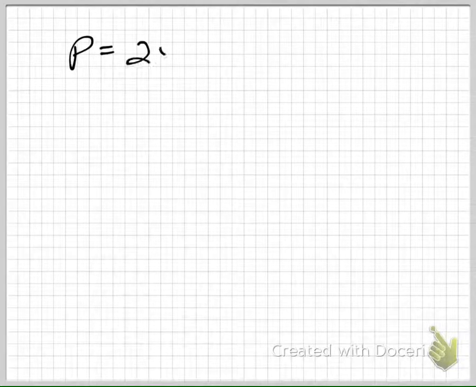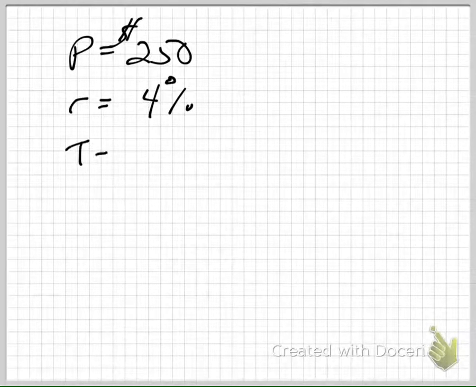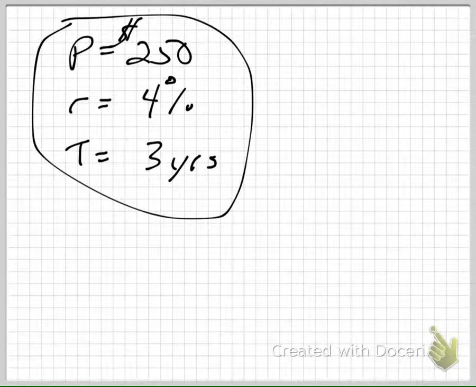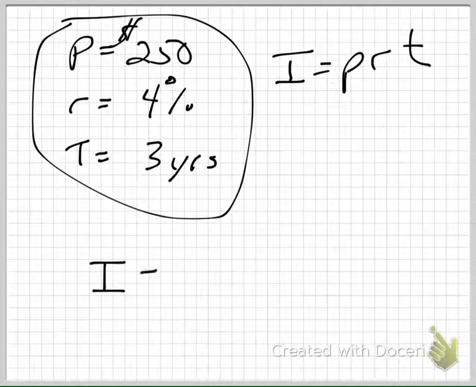Let's try another one. Let's say you start with, here's the deal, we'll make an easy one. Find me the interest if the principal equals $250. This would be something like for you guys, if you were to open a bank account right now with $250, and the interest rate, the R, is 4%, and the time is 3 years. I want to know how much interest I would make if this stuff is true. Use the simple interest formula, which is interest equals principal times rate times time. Did you guys figure it out? So then the interest, how much money you made, equals, what's the principal? 250. What is the rate?